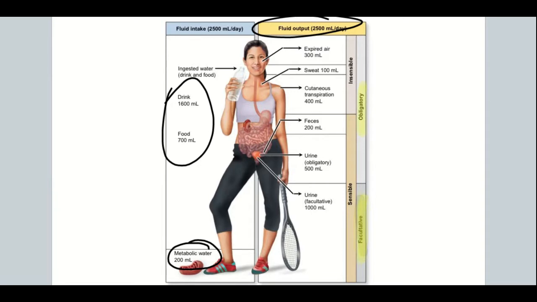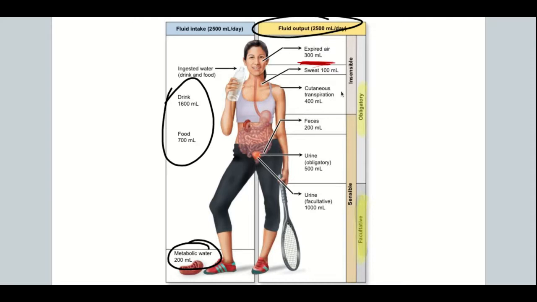If you look at what belongs into the obligatory part, these things happen in your body no matter how hydrated you are. You cannot control them. And so we have expired air, right here. That's the air that you breathe out, and the water loss that is part of that air. You know that you're losing water whenever you breathe, because if you've ever cleaned your glasses or your phone screen, you breathe on it and it gets foggy, and that's the condensation of the water that you just exhaled on that surface. So we do lose water by simply breathing.